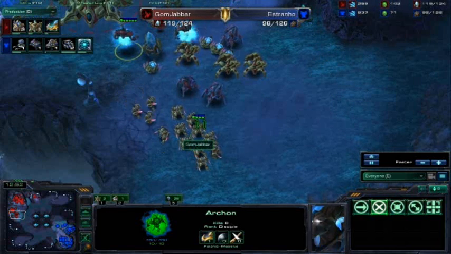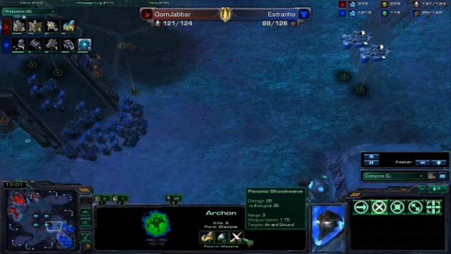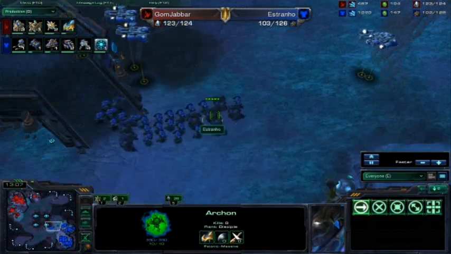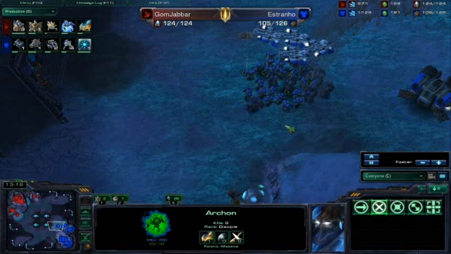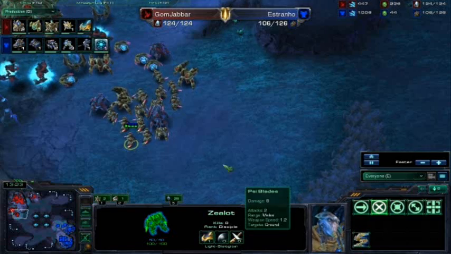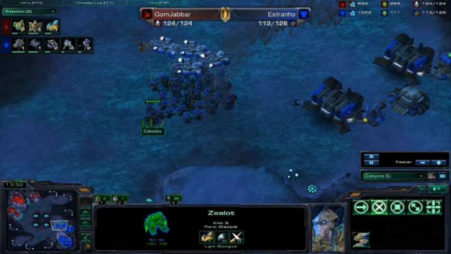Archons are actually really good when mixed with Chargelots. They do splash damage and the bonus against bio. As we can see, they do 35 versus biological with splash. And because of the charged zealots, Terran can't really focus down the Archons. He has to kite the zealots, or else he just dies so fast to the zealots, which have quite good attacks and are very, very resilient. So it's just really hard for Terran.